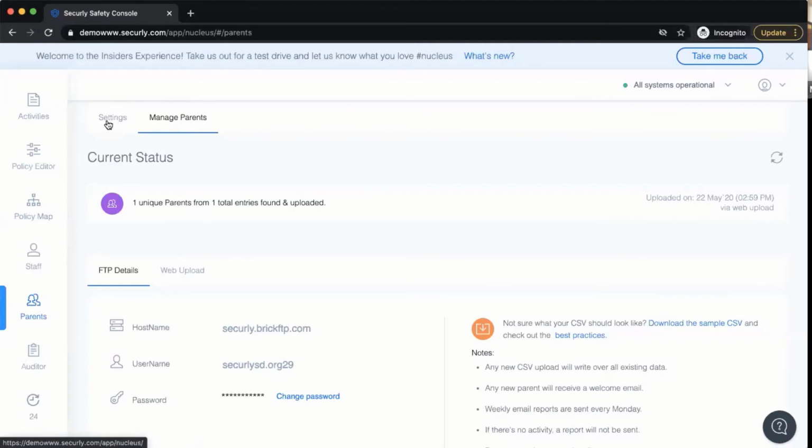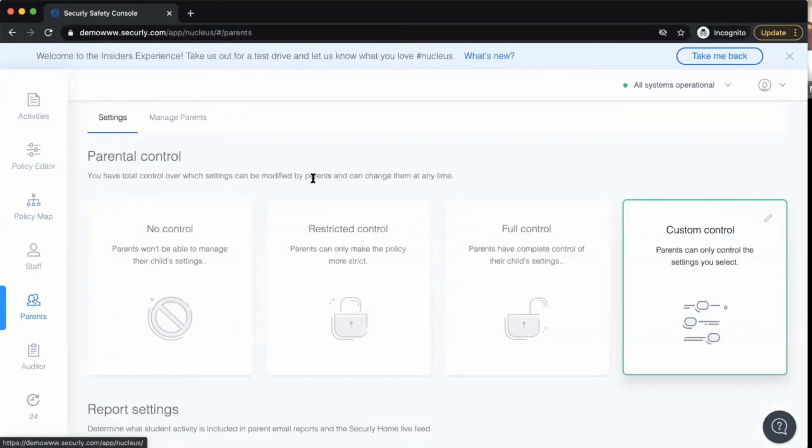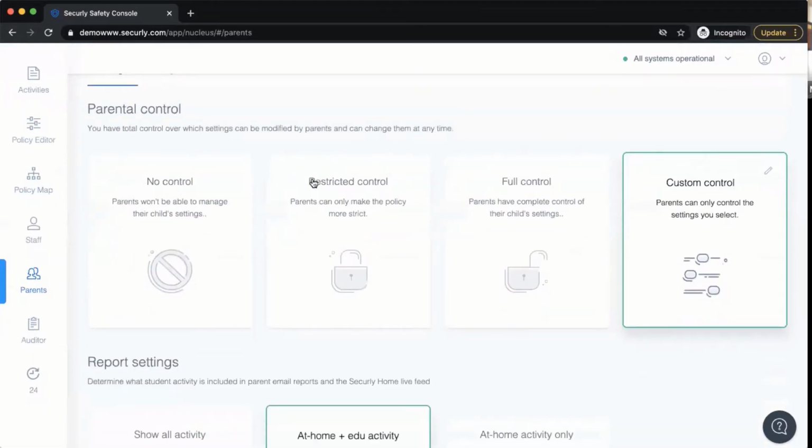The next thing we want to look at is our settings. So you have lots of options, as I mentioned. Regarding the amount of controls, do you want to give no control, which means parents can see everything their kids have done on that device over the last 30 days when it comes to searches, sites visited, videos watched. They can also have the screen time management, but they don't control sites or categories. So that's no control.